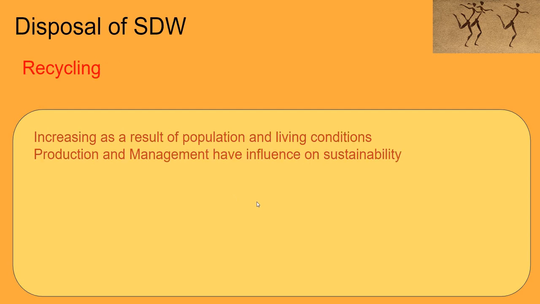So what can we do about this? Well, the obvious thing is you could go ahead and do recycling. That increases as a result of population and living conditions, and this helps in sustainability. But even recycling has a lot of difficulties in it. We think that there are people somewhere who are just going through all our waste, taking out the elements and the parts that we need and recycling them, but not really. If you, for example, send plastic into your recycling, we have to donate energy to melting it all down and then refashioning it. And actually, the amount of energy we sometimes put into recycling things is more than the energy we can recover from those original materials.